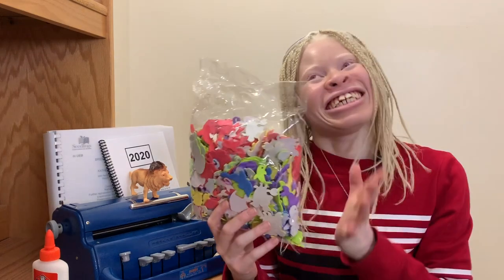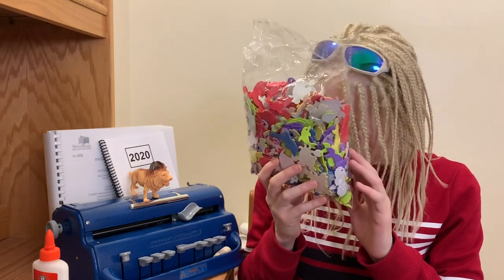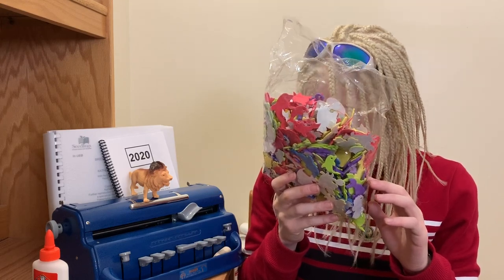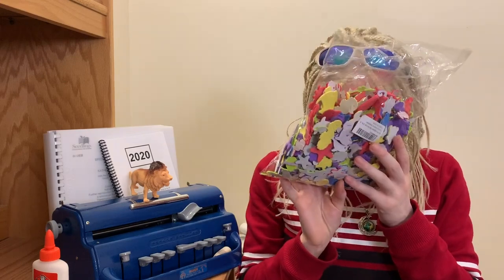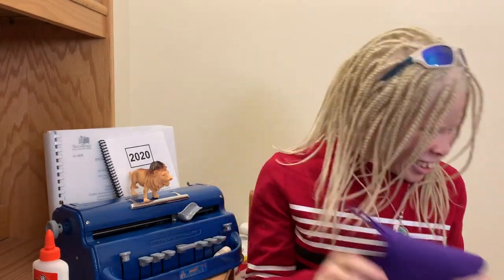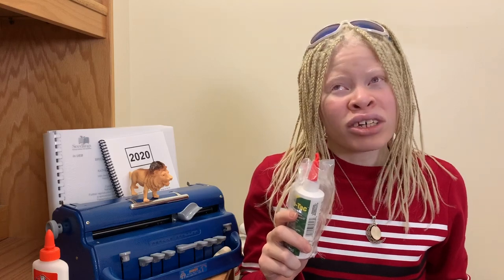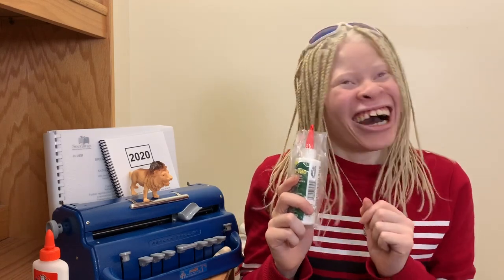And we've got these foam underwater animal pieces, and I like them all. There are turtles, sea stars, fish, seahorses, and dolphins, and they're so cute too. Sequin glue, purple felt because her hair is purple. Rhinestone glue, because I have rhinestones that are self-adhesive, but sometimes the rhinestones fall off, so I'm going to use this to make sure they stay on.